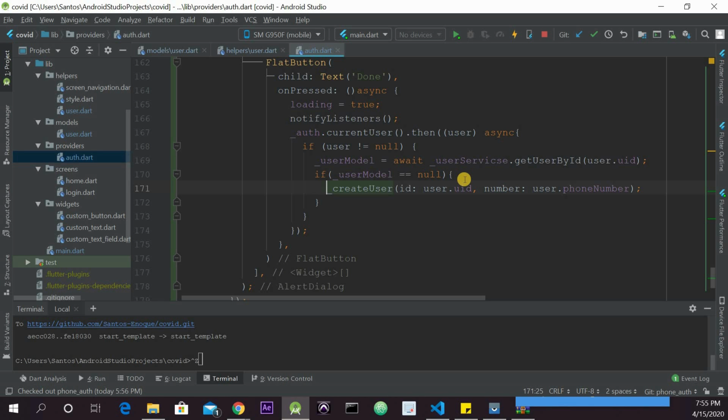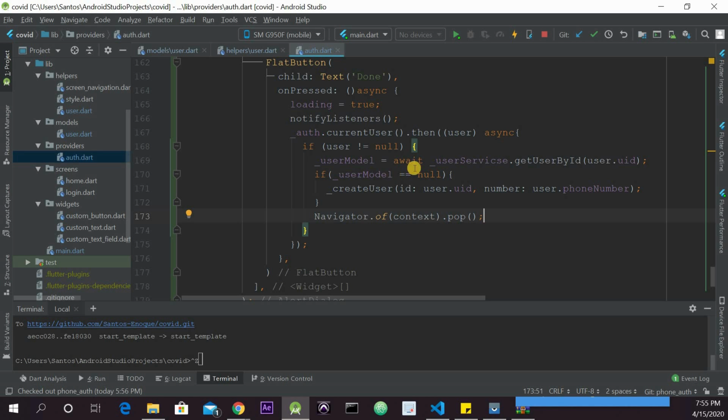So what's going to happen here, I'm repeating this code because if for whatever reason the user gets into the alert dialog while he's only signed in but we do not have the user details on the database, we want to make sure that we will always record that.